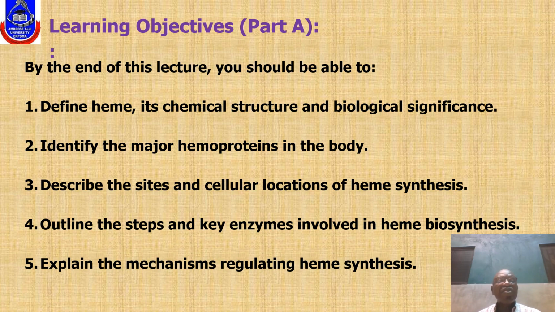At the end of this lecture, you are expected to be able to define heme, its chemical structure and biological significance, identify the major components in the body of hemoproteins in the body, describe the site and locations of heme synthesis, outline the steps and key enzymes involved in heme biosynthesis, explain the mechanism regulating heme biosynthesis.